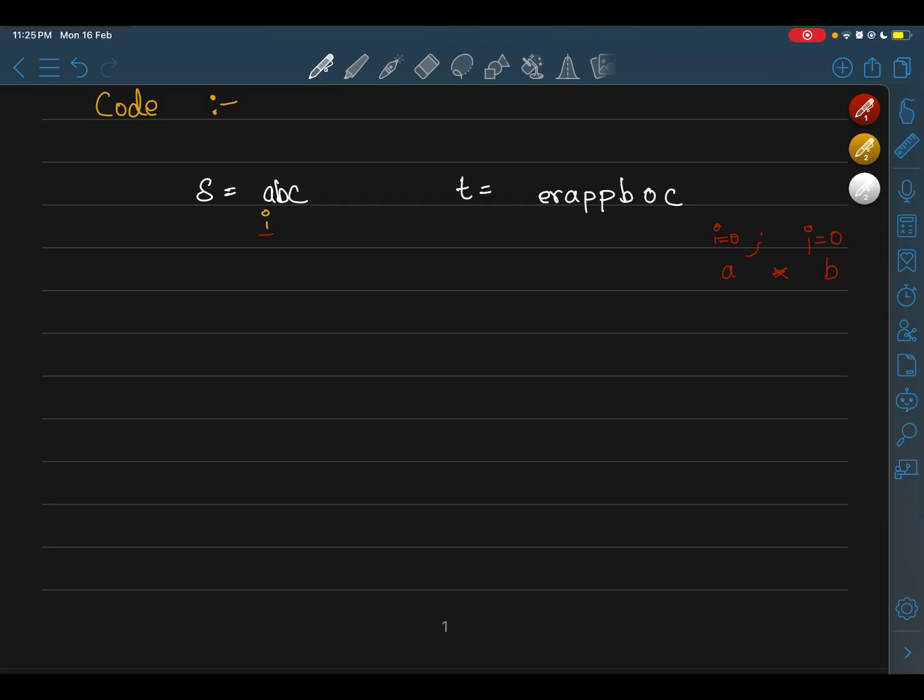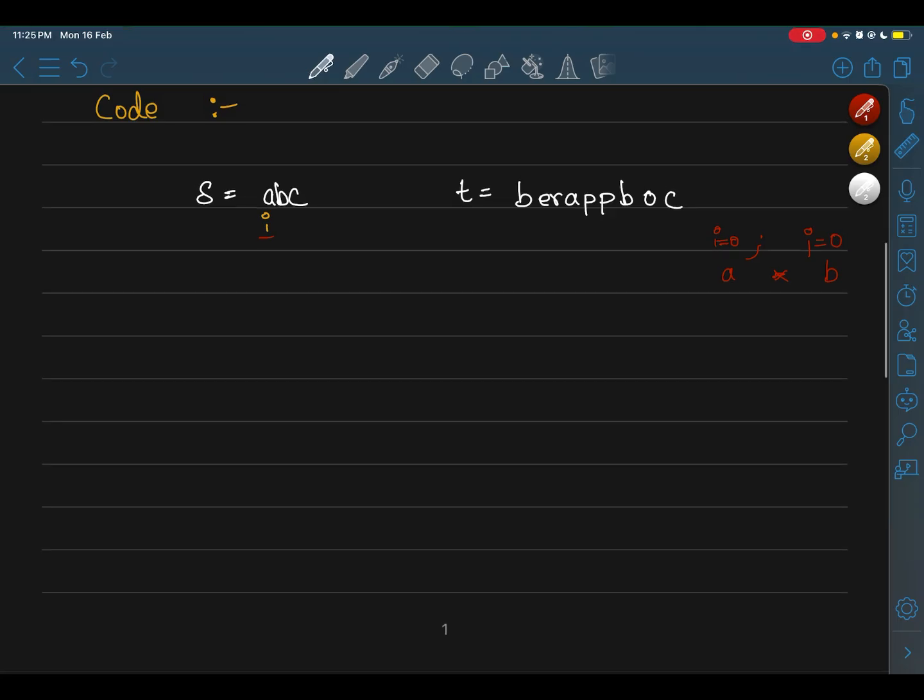So only increment J and again check whether I and J are equal or not. Now you have E in this case, so A and E are not equal, so again just increment J. Again check whether both are the same or not.